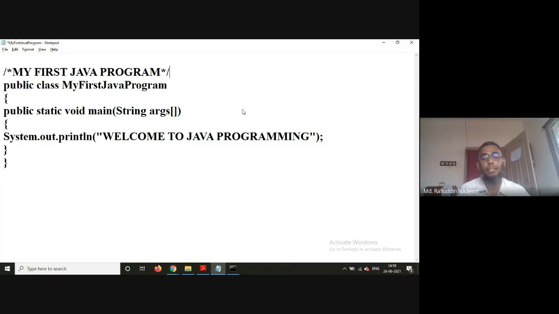In C language, both single line and multi-line comments use slash asterisk and asterisk slash. But in Java, if it is a single line comment, you can go for double slash.